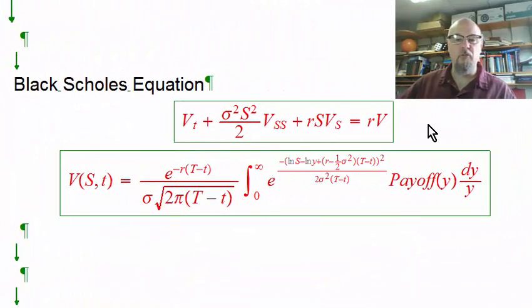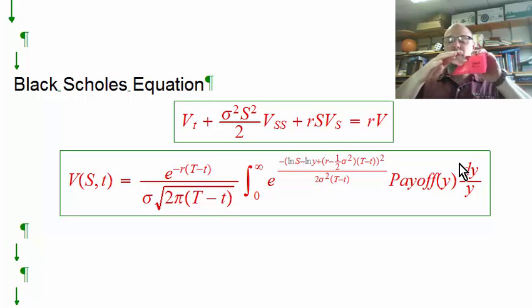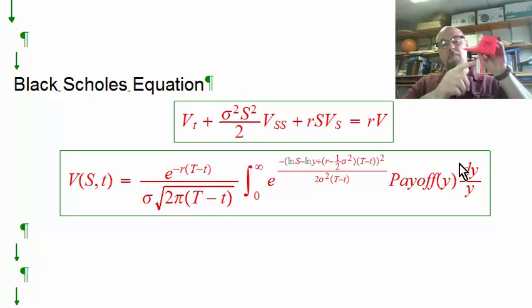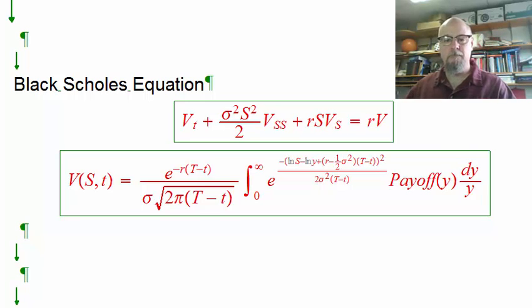So here's the Black-Scholes partial differential equation. The solution to that equation for any particular payoff is given by this formula. So we have to solve this formula. We'll get a function that is a function of both the stock value and the time until expiry. That gives me the height for the particular S, t value.